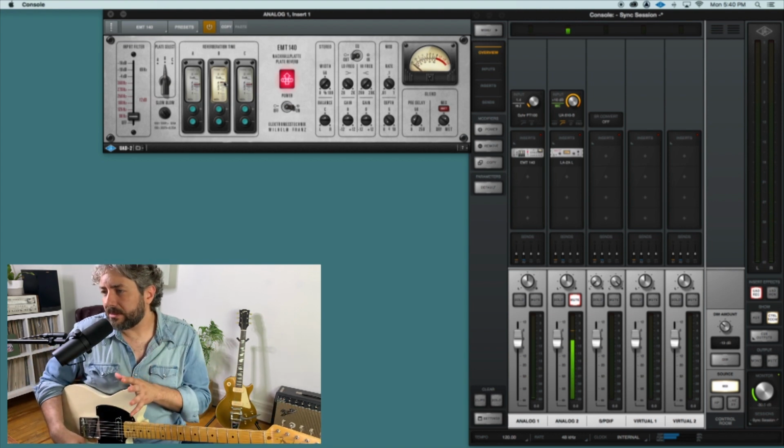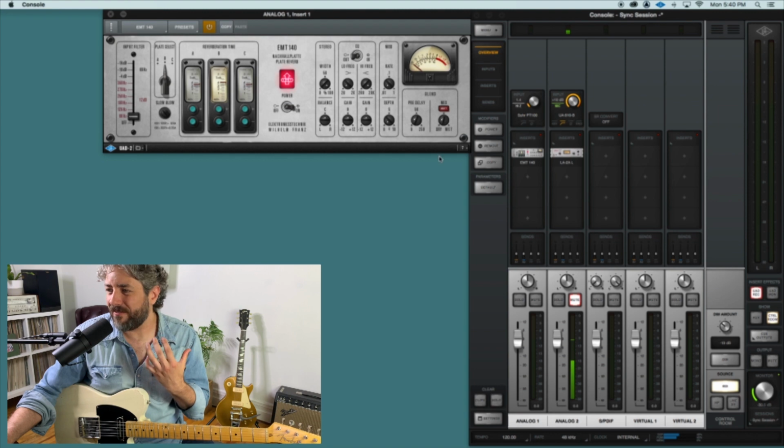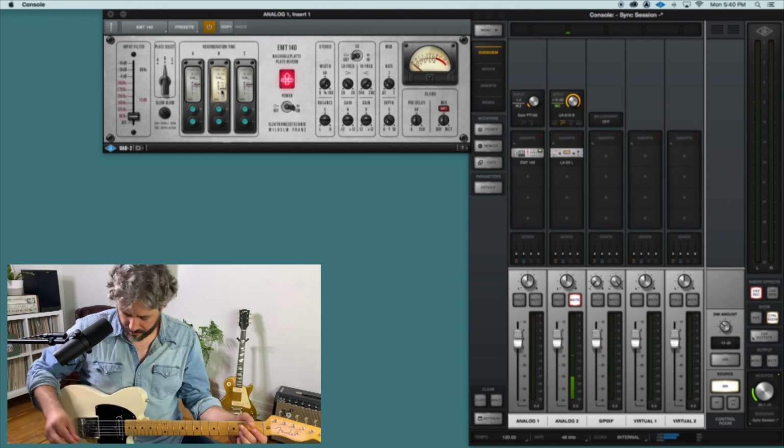Now I could use this in more subtle ways too if I just want to add some depth and some body to a guitar sound, but I don't want it to sound affected. I don't want it to sound like it has reverb on it. Just want it to sit in a mix a little bit better. I'll drop that pre-delay down a little bit, drop this down, and I'll shorten the length. So maybe around like 2.